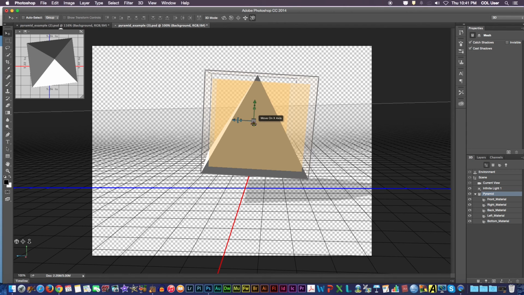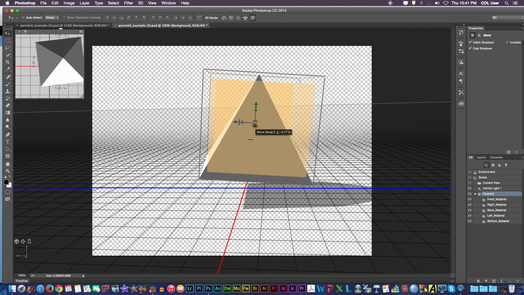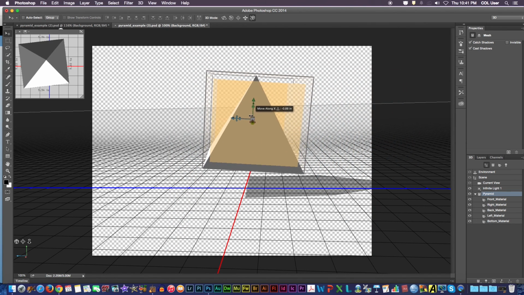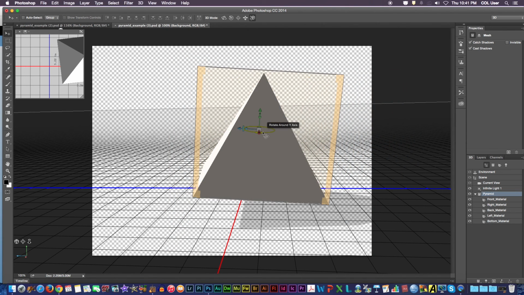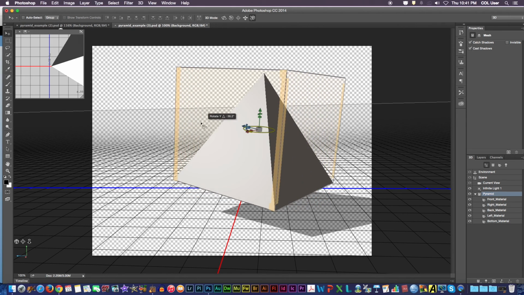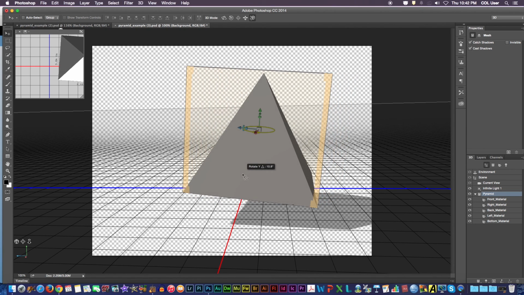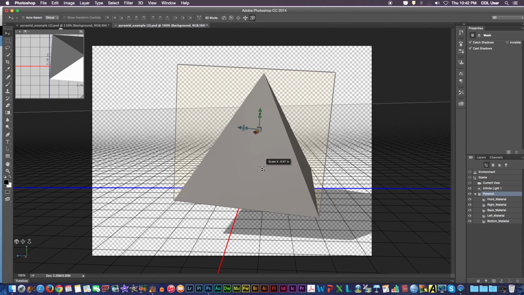Moving on to Z, moving along Z, and you just move it like that. Rotate it. And scale. It's pretty easy and self-explanatory once you get the feel of it. I know coordinates could be hard, but you just mess around with it.